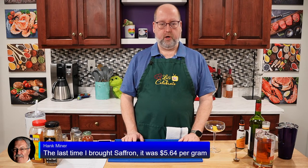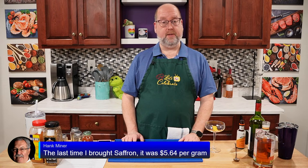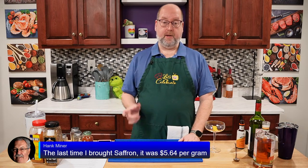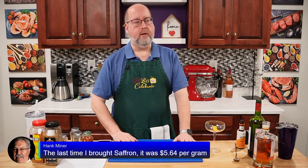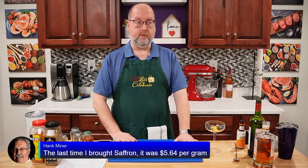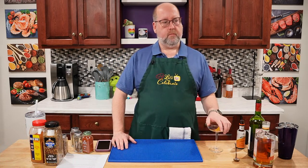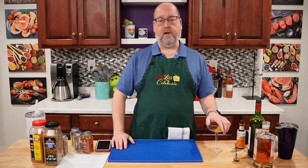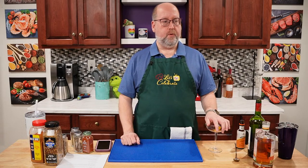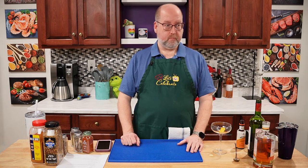Last time I bought saffron, it was $5.64 per gram. Yeah, that's probably about right. It's expensive, and it takes a lot to make even a gram of it. I haven't bought it in a while. That's one of those things that I bought once and I used every little bit of it. I haven't done recipes that called for it. Maybe for Valentine's Day. Maybe I'll open up the mousetrap and see what we can do for Valentine's Day.